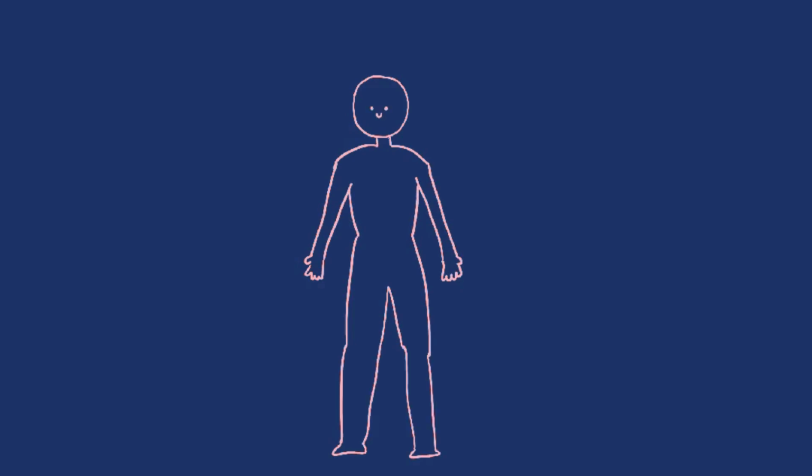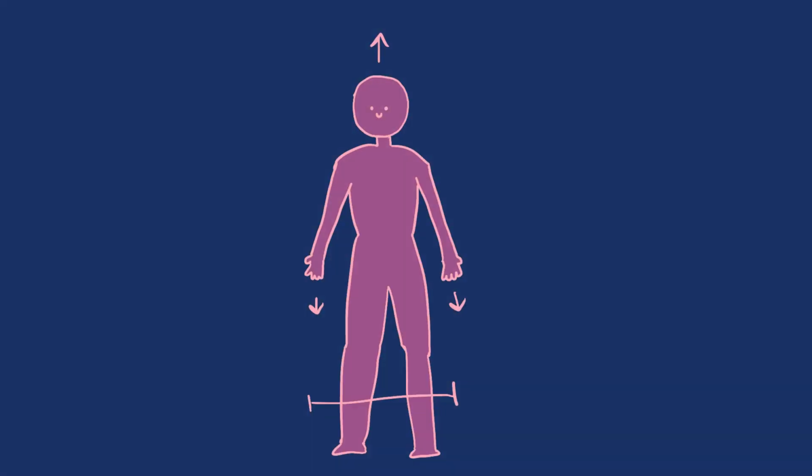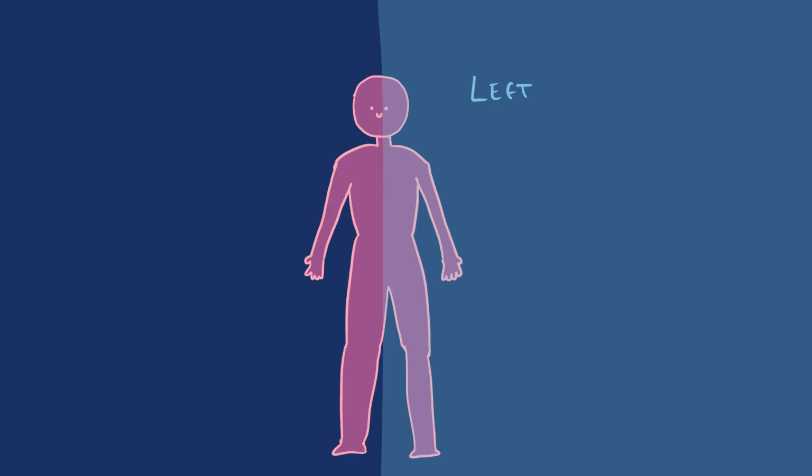But starting out, you should probably know that you've got something called the standard anatomical position. So your body is erect, your feet are slightly apart, your palms are facing forward, and your thumbs are pointing away from the body. So just a reminder, in all of anatomy, what's on the left-hand side of the body is probably going to seem to you at first like the right-hand side, because you've got to imagine you're a person turning all the way around. So what's on your left-hand side when you look in a mirror is actually going to be on the right. So you've got left and right.